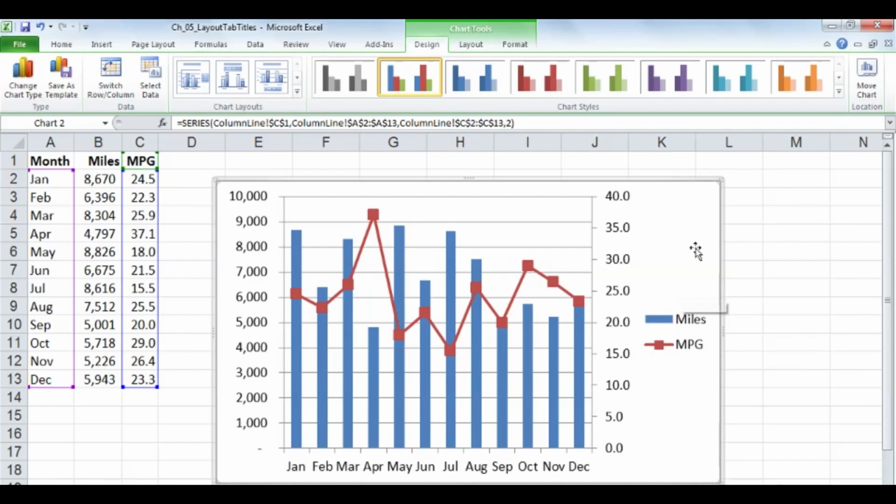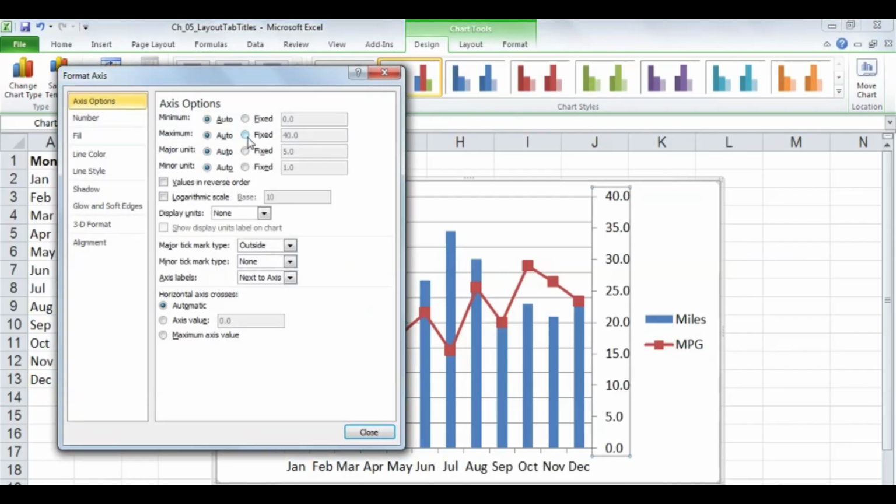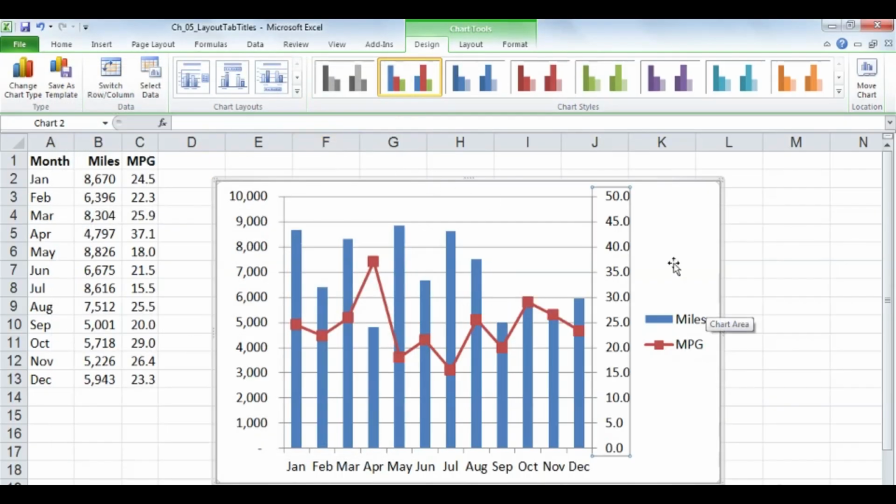Notice that the tick marks don't quite line up, and although not critical, we could rescale the right axis here simply by double-clicking it. And then on the axis options here, maybe changing the maximum here to be 50, possibly. It will cause those numbers to line up a little more evenly. That may be more than we need to do, and I'll just press enter after changing the fixed maximum to be 50. So now we see it's something like this. So at this point, there's a direct ratio between the numbers on the right and the numbers on the left, even though they're not exact. So I think you can see how this can work in your favor.